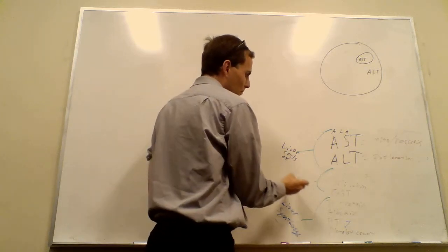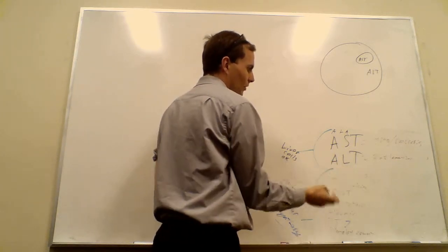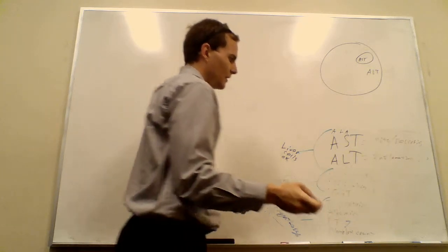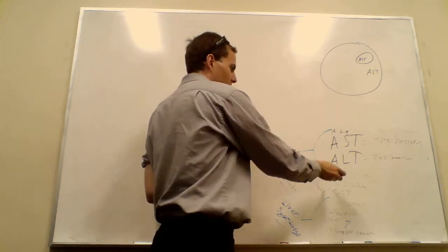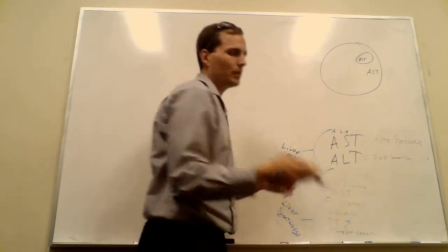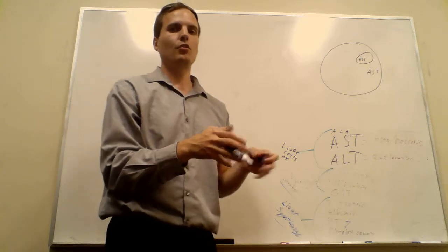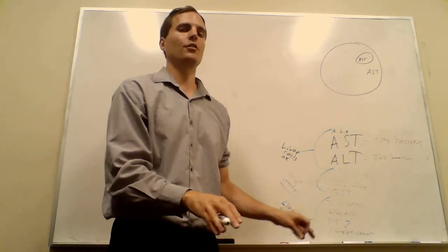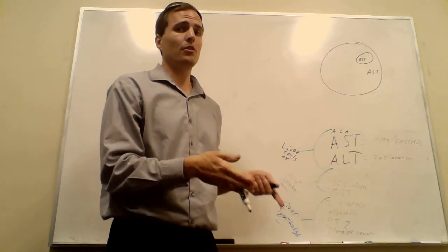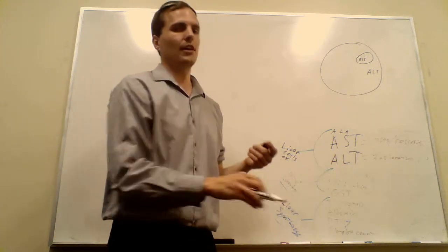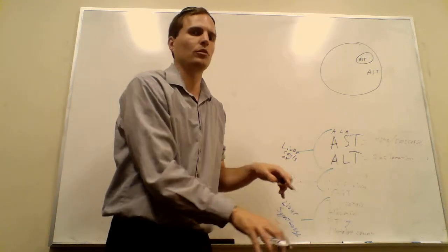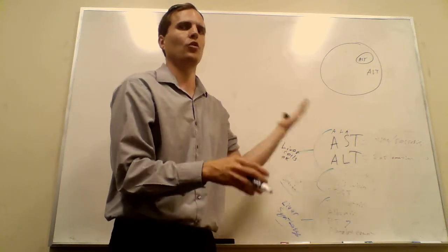Next chunk are ALK-phos, or alkaline phosphatase, bilirubin, and GGT. All of these, the first 2, ALK-phos and bilirubin, those are normal things to go out in the bile. It's not weird to see them at all. If we see them in the blood, that means that they can't go out in the bile. GGT also goes out in the bile, and it has some special notes. It's abnormal to see a lot of GGT, though. The other ones are normal in the bile.